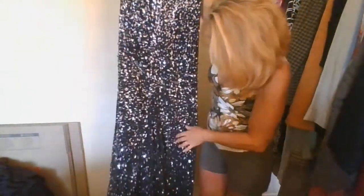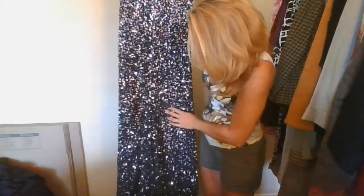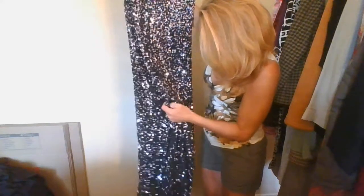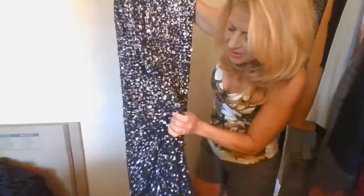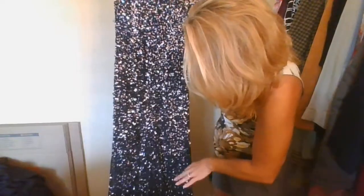Okay, if you can see how it's got this, what do you call it when they pin up the backs on the ladies? Bustle. It has a little bustle. It even has a little bustle button. So it has this little bustle effect on its booty, which is just adorable. So yes, I'm sending this piece in. Gosh, that one's heavy. Okay.